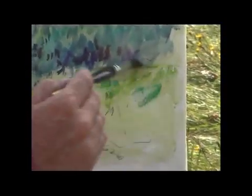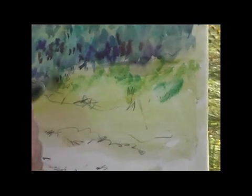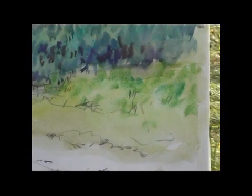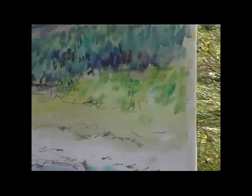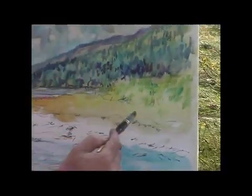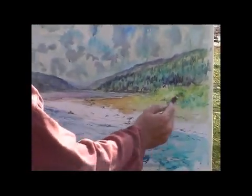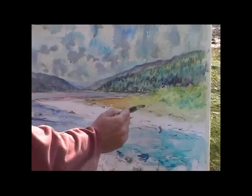Play the warm and cool greens against each other as well. Remember the blues in the greens and the brown greens. There's warms of all colours, so there might be a warm blue and a cool blue. A cool blue would be cerulean, a warm blue would be going towards the ultramarine or the reds. And a lemon yellow is cool and yellow ochre is warm.